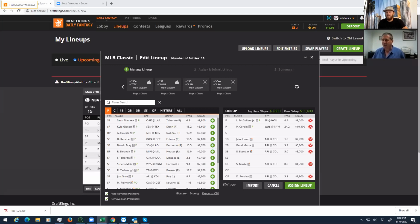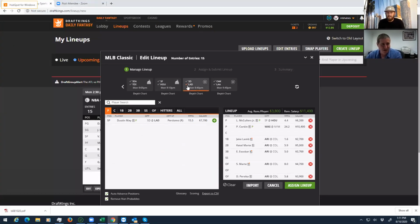Yeah, so he's actually my rank. This is just raw, whatever. He's tied with Robbie Ray as my third favorite pitcher. Robbie Ray I give upside to because of the leverage factor, but Dustin May has a lot of strikeout upside too. So I do like him a lot, and I don't know where the ownership's going to play. But again, they're not looking to be one of the highest owned stacks. But crap, Dodgers against the righty, I got no problem throwing that in.